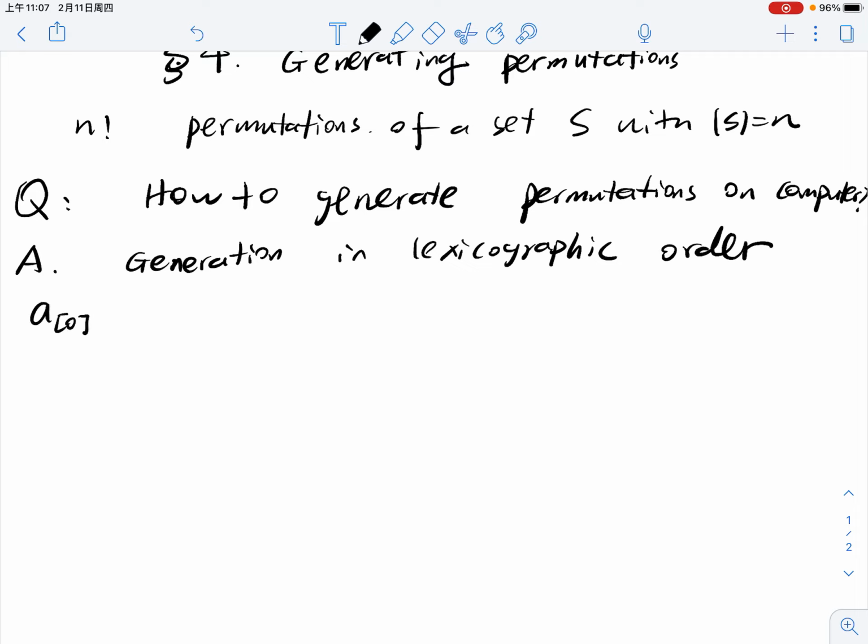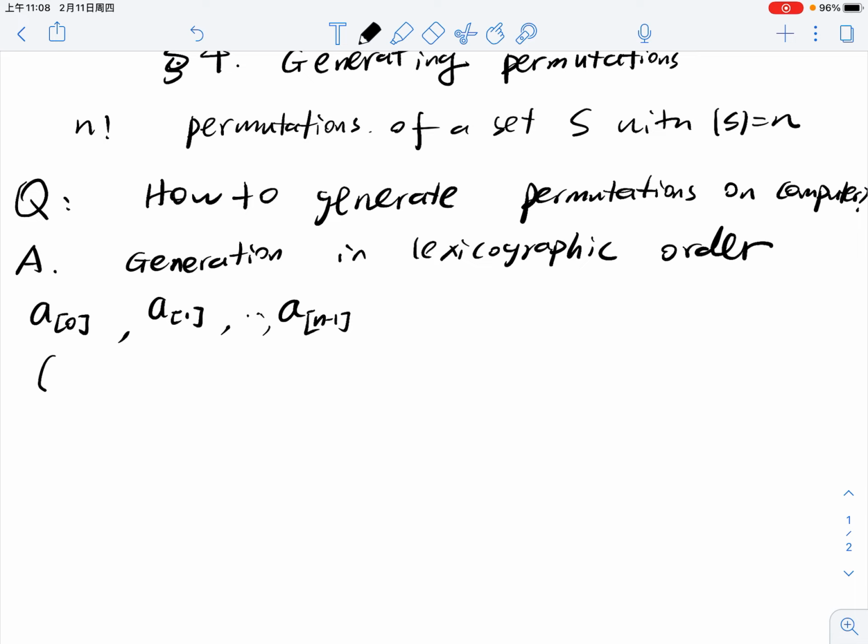So suppose you have A[0], A[1], up to A[n-1]. In this lecture, we will use this notation to mean a permutation, because in computer science, probably you are more familiar with square brackets. And also, we start with 0, for the same reason.